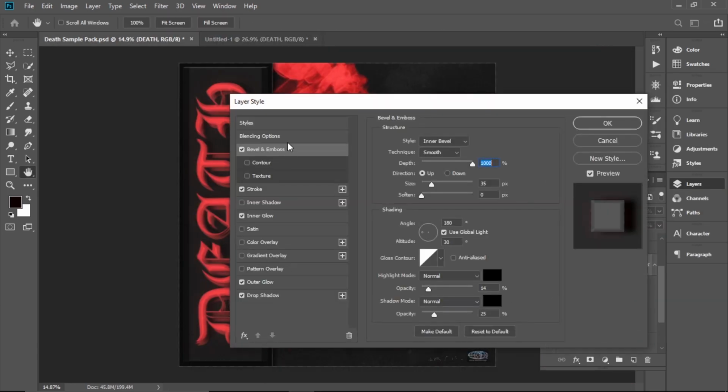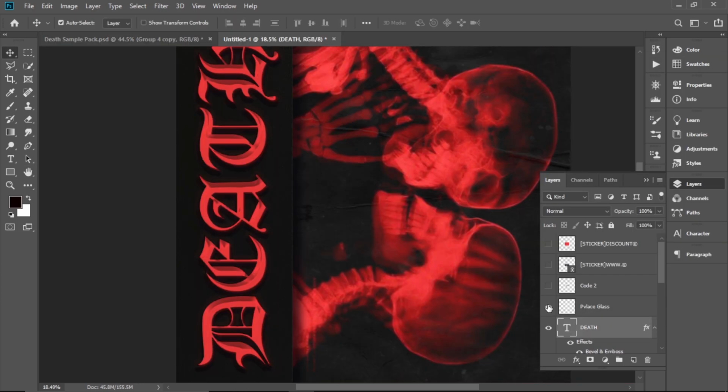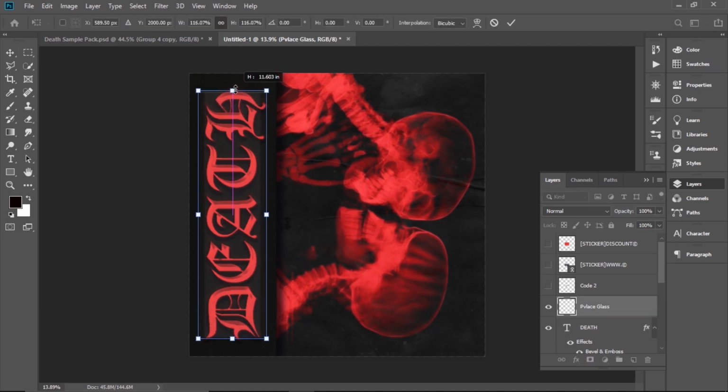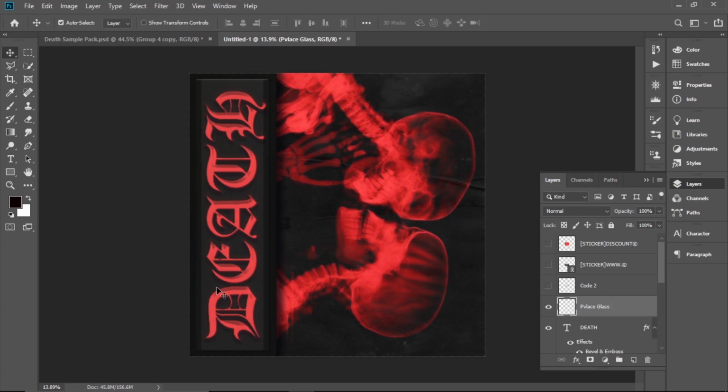So how I did it here, I used it as inner bevel, smooth, depth was full, size was 35, and I used this one, the first one, and you see the details, and it looks okay. Now you want to add the palette glass over it. If you hold Alt, the shape will move in both ways. And if you feel like your shapes or letters are not in the middle or not the right way, you can press Ctrl A, and here you can change it. Press Ctrl D to deselect.